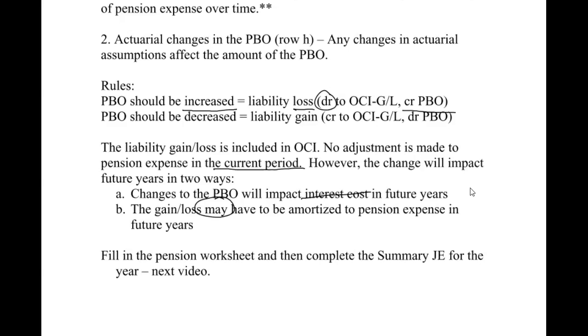So we have two possible gains or losses: the asset gain or loss and the liability gain or loss. Remember the numbers from this video, because what we're going to do next is go straight into video 6, which is going to be the worksheet with this given information. These two videos pretty much go together, so roll right into video 6 and see how it all plays out on the worksheet. Hopefully that's helping. Make sure you tune into the next one, and we'll keep going with the worksheet for this example. I'll see you next time.